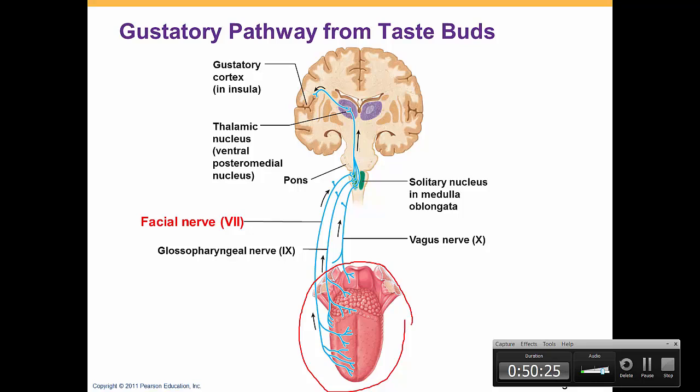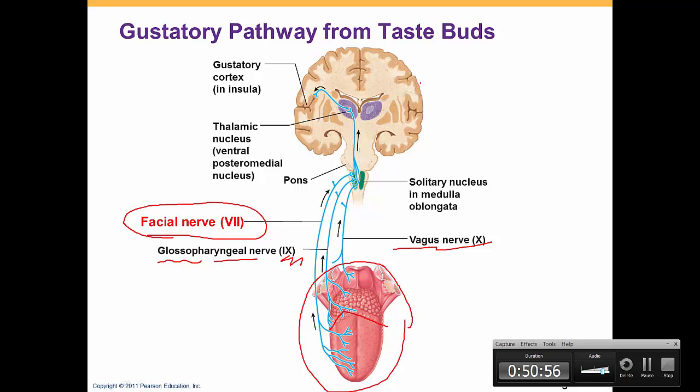Here is an important picture that shows you the innervation of the tongue. The innervation of the tongue comes from 3 different nerves. The first 2/3 of the tongue is supplied by the facial nerve. So the taste sensation comes from this nerve. Then the posterior 1/3 of the tongue is supplied by cranial nerve number 9, glossopharyngeal nerve, and the vagus nerve.